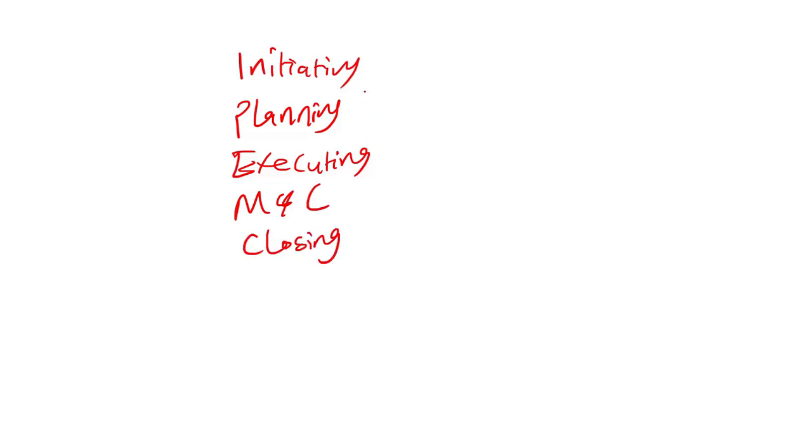So far so good. We've taken a look at initiating. Remember I told you all the activities you do to start the project. And then we also talked about planning. Planning is where we basically created our schedule and all our project management planning. And then after we talked about planning, we also discussed executing. Executing was where we talked about updating our status, reporting actual start date and finish date. So this is the point where we are now.